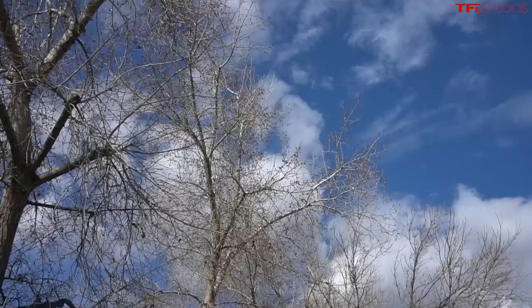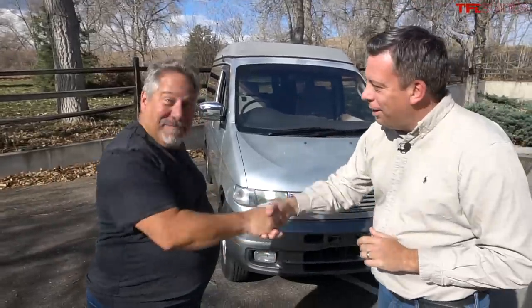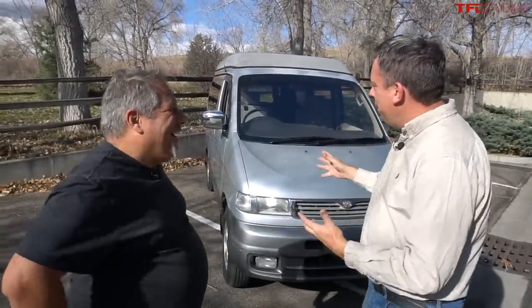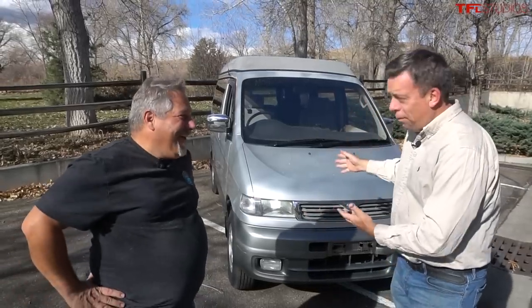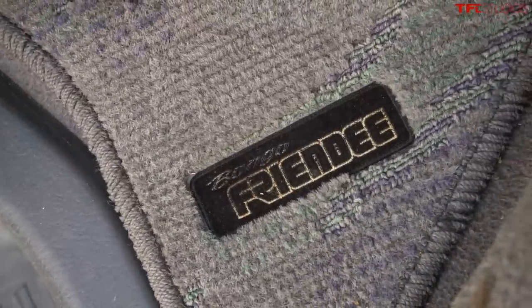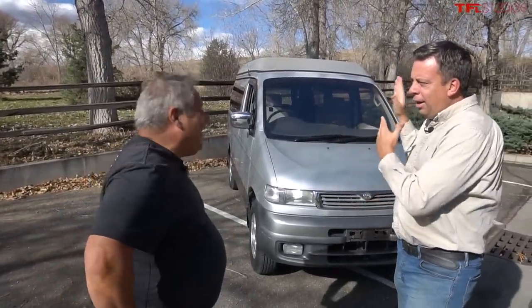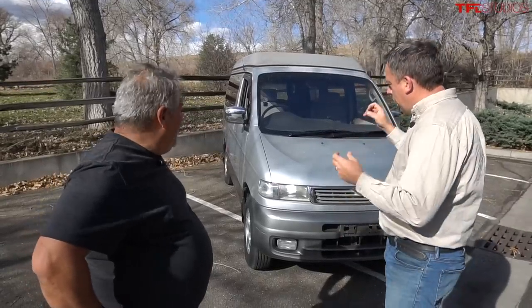It usually smells like a sweaty smoking sumo wrestler, but it's not so bad now. We have a very special episode and a treat for you, because right here I have a very affordable van I've never seen in person before. Larry, our friend, brought it back — you're back with another Japanese market camper van! It's a Mazda Bongo Friendee Top Auto Free Top Four Wheel Drive — that's a long name. You bought it in Japan and shipped it over, imported it.